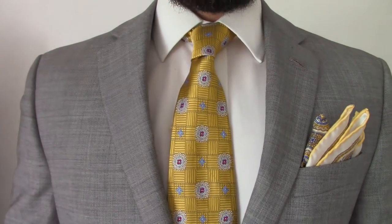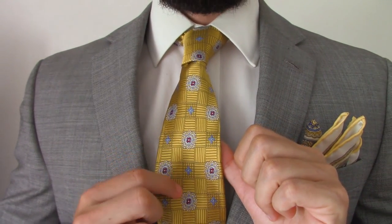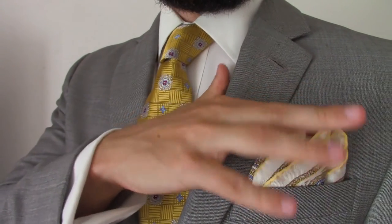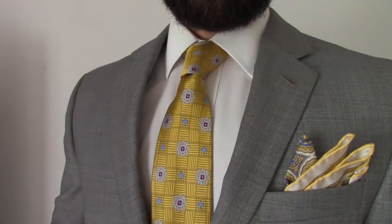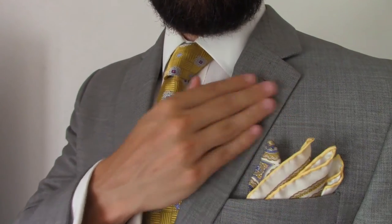The second thing you're going to want to consider is Patterns. In this particular instance, I've got little shapes on my tie and in my pocket square I've got Paisley. But the combination works because although the tie and the pocket square are yellow or gold — so it's in the same color — it's got different patterns. You can see the tie has little dots and shapes and the pocket square has some Paisley. But the combination goes well because although they're very similar in color, they're different in pattern.